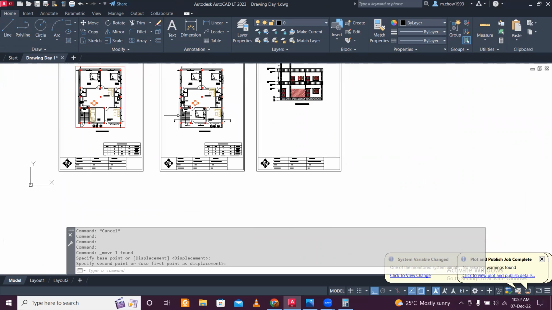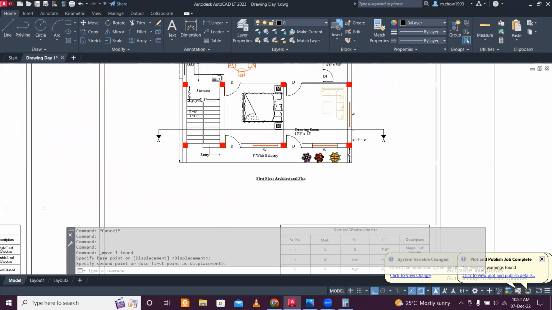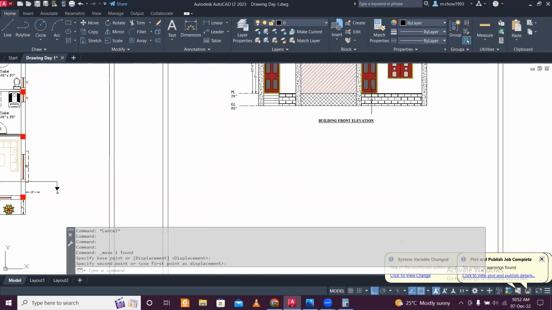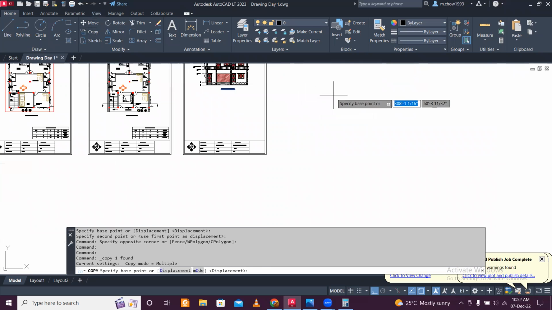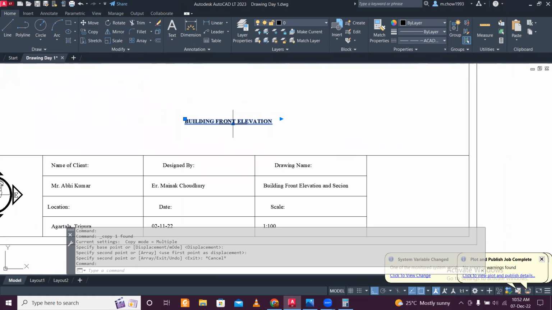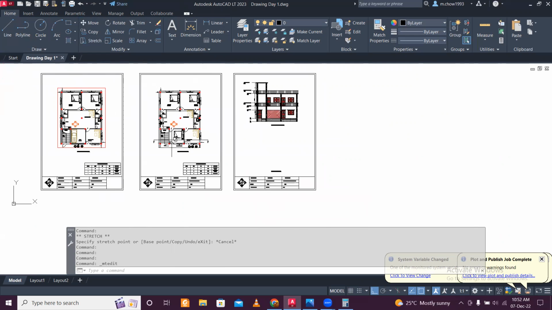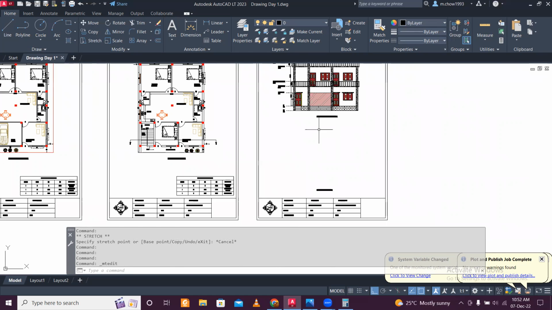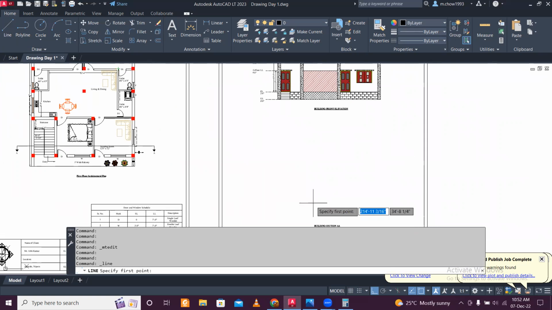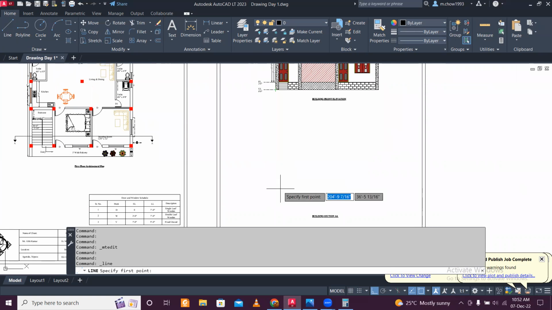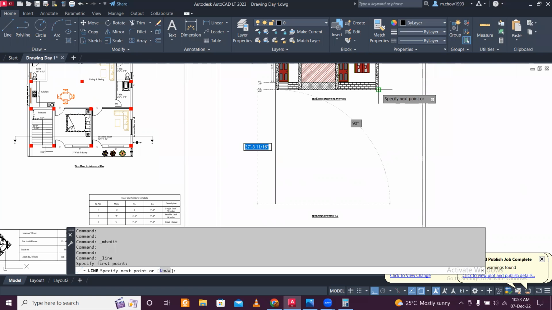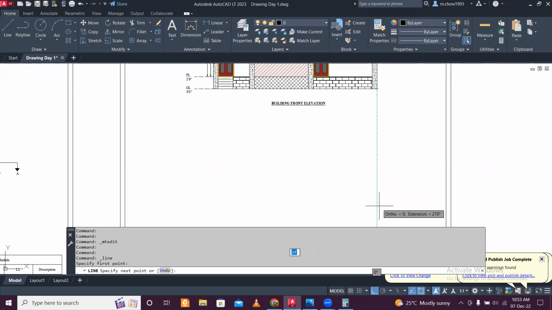The section of the building, you can place it at the ground floor or first floor. It will be the same. So this will be the building front elevation, and below this we'll do the building section. The height is the same. Building section, all caps here: BUILDING SECTION A. We have denoted what we mean by A. The heights will be the same for everything, and you can take the reference from here, because the lengths and all will be the same.